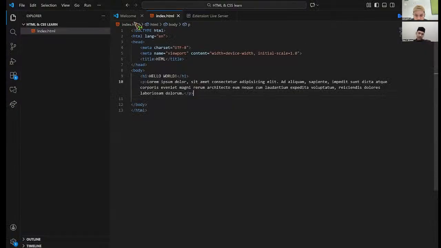Then you can use Shift and Alt to make the same line in another line. You can hold Shift and Alt, and then press Page Up or Page Down on your keyboard like this.